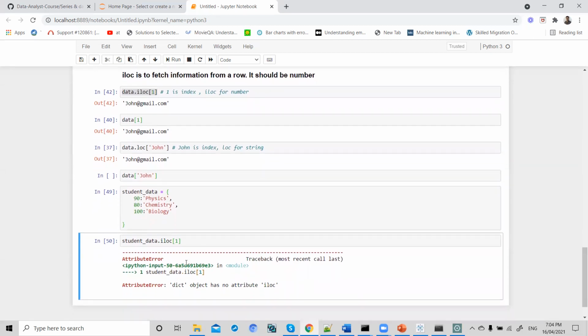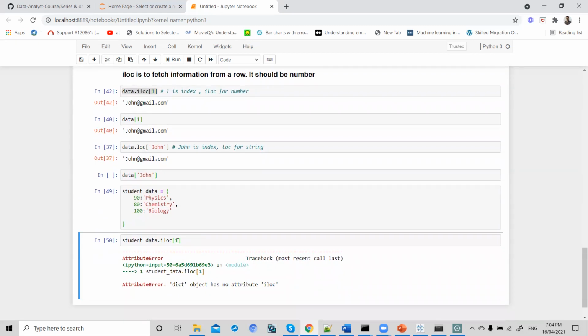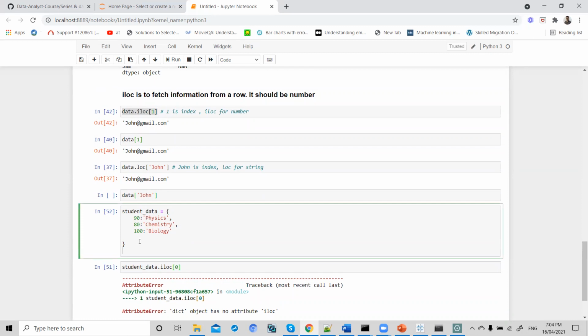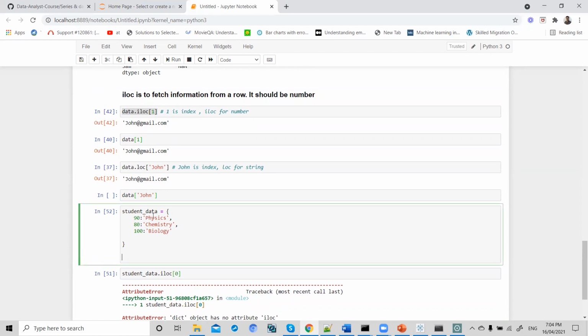iloc is not working. If you do iloc 0, oh, we need to store this in a series first. So st equals pd.Series(student_data).